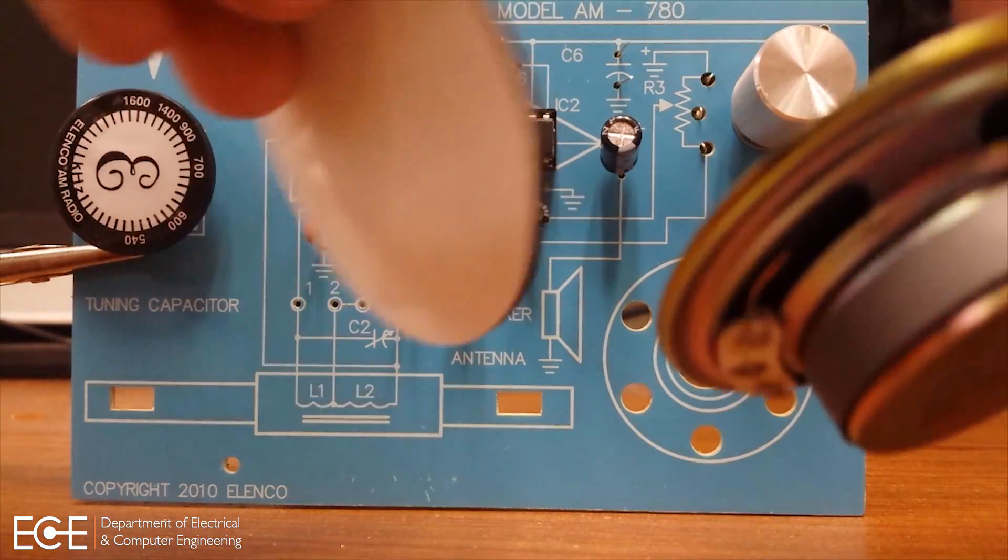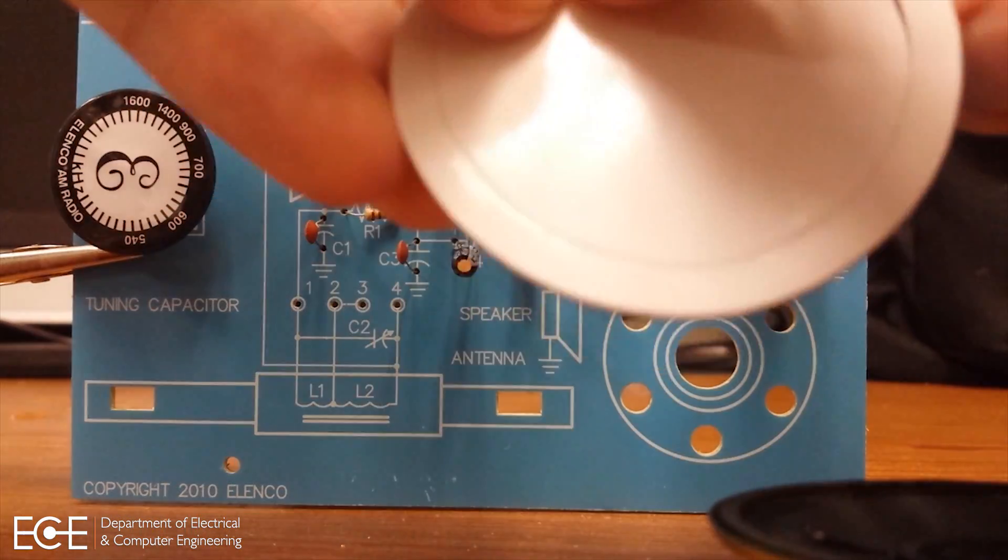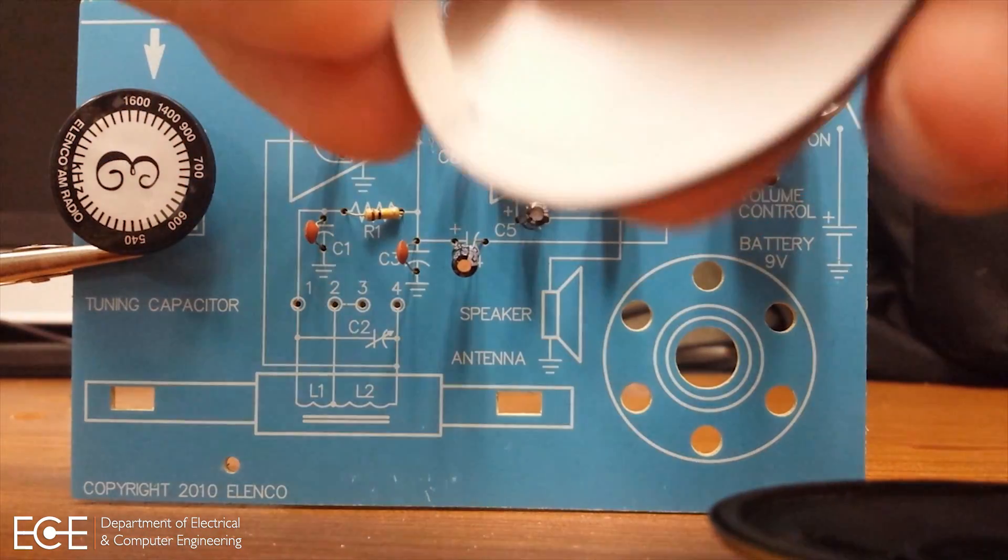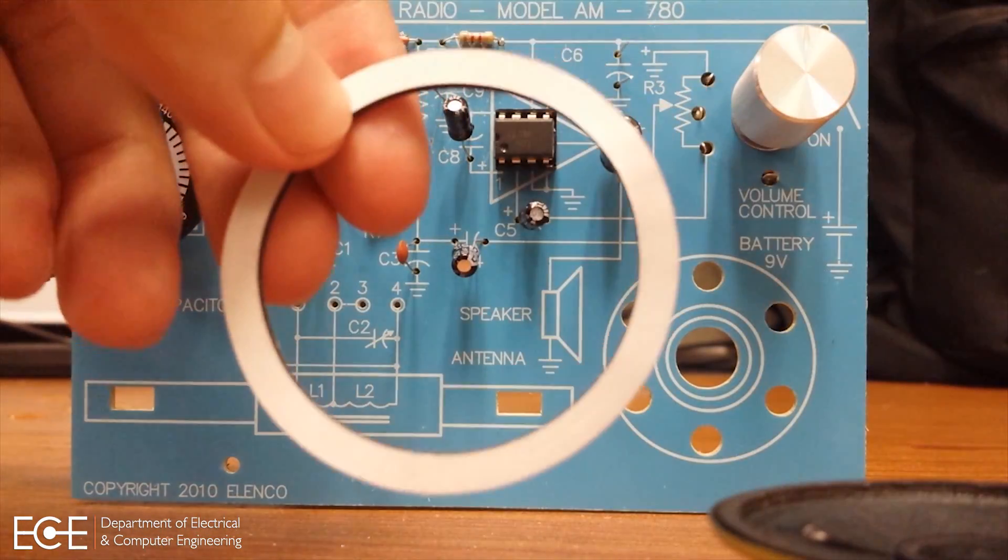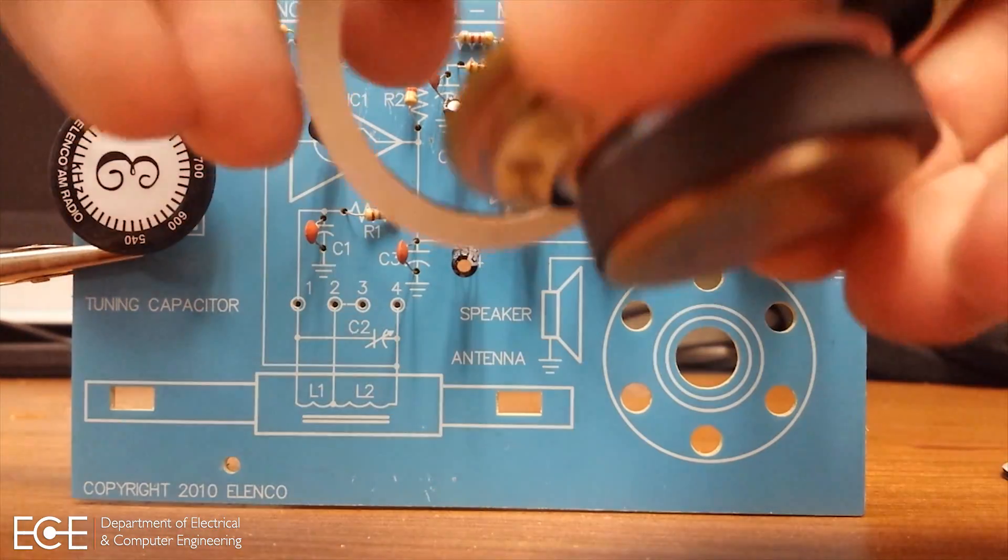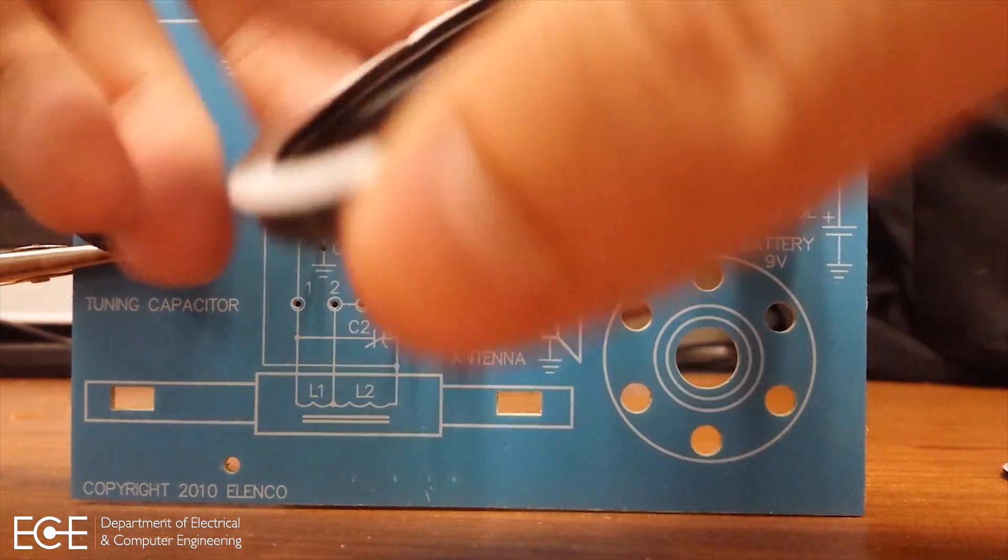In your kit comes a speaker and the adhesive for the speaker. Remove the inner part of the adhesive and then place the outer ring of the adhesive onto the speaker. Be sure to remove the white parts or else the adhesive won't stick to the speaker.